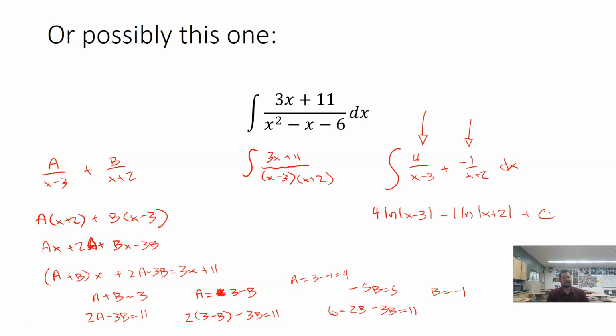And if this were a definite integral, like from 0 to 2 or something like that, we would just plug those two numbers in, and we could find those very easily. That is our answer to our antiderivative. Again, hopefully that makes sense. There's nothing overly difficult about doing these problems as long as you understand the process of using partial fractions. If you have any questions, please let me know.